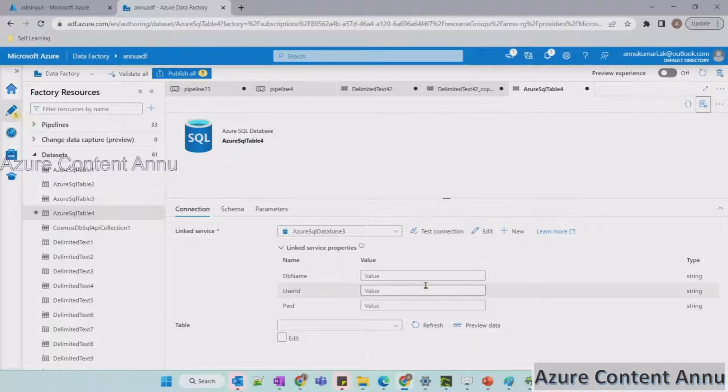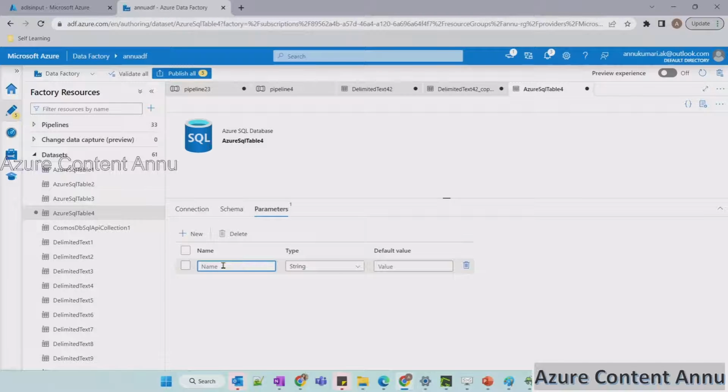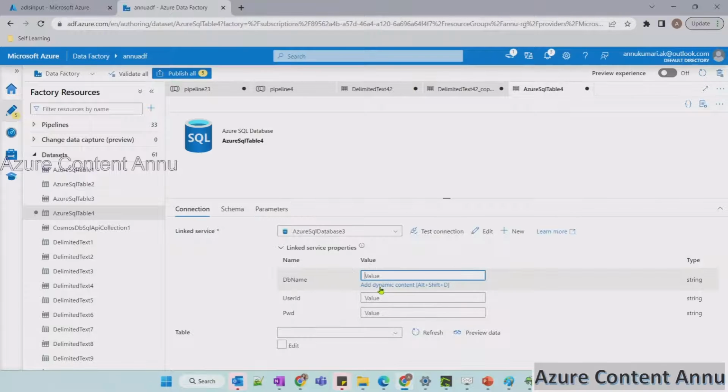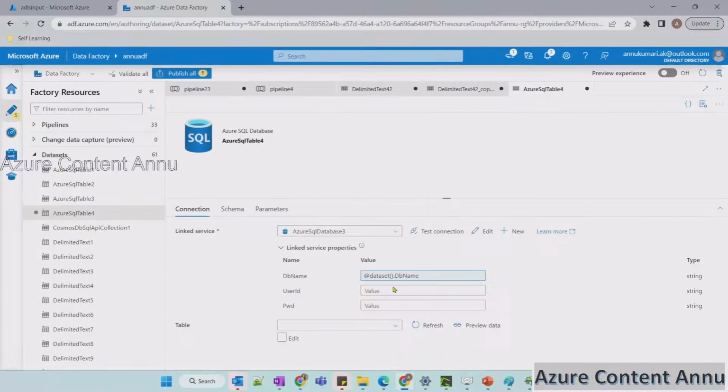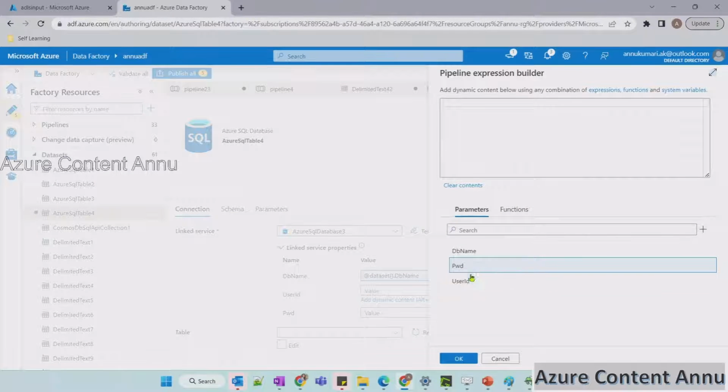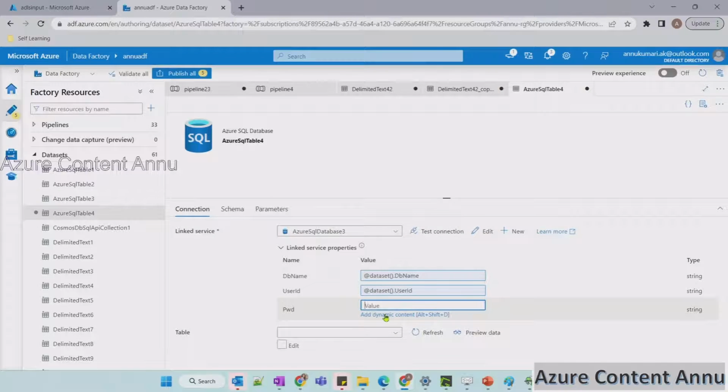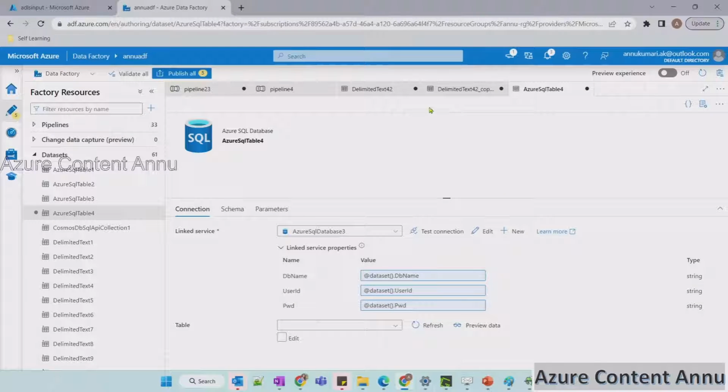Similar to these parameters, we need to create parameters in the dataset: DB name, user ID, and password. Here we need to point to those dataset parameters so that we can provide the values during runtime. If we create a pipeline using this dataset, then we can pass the values to these parameters during runtime, as we already saw in this pipeline creation.